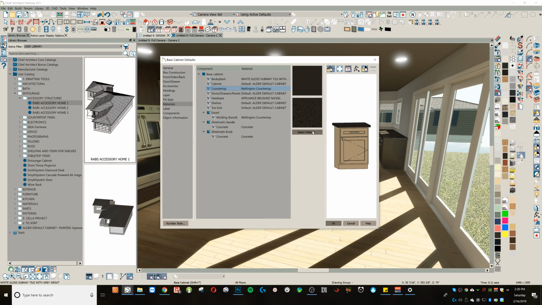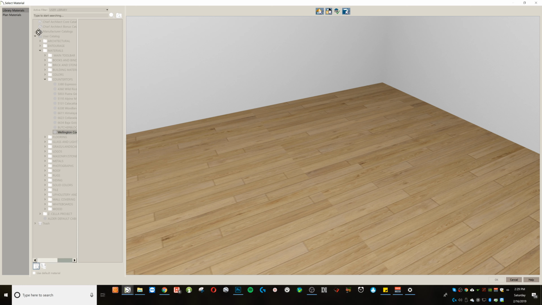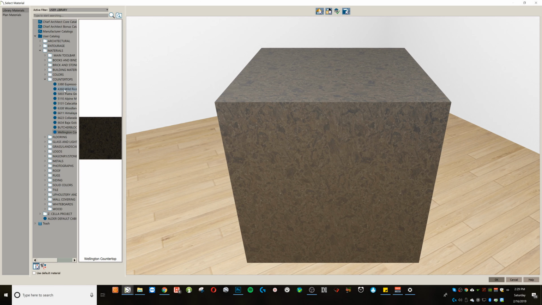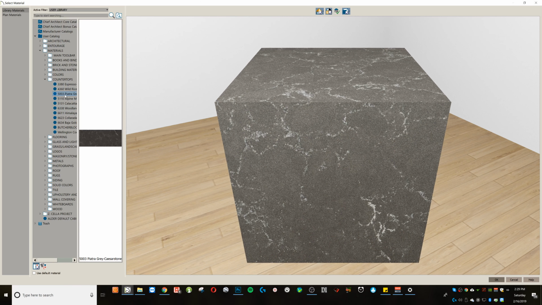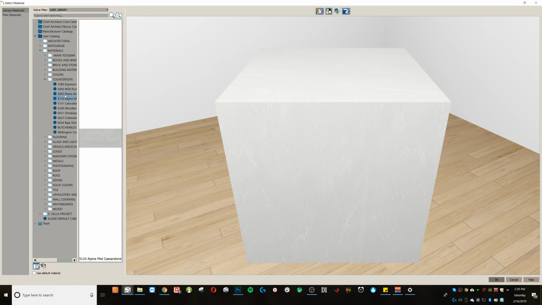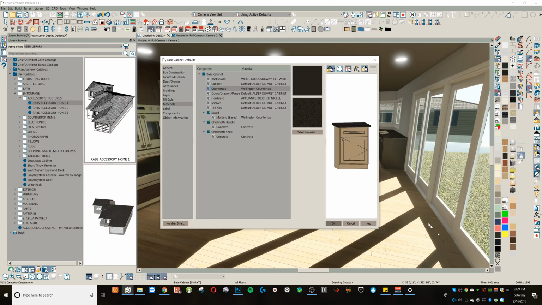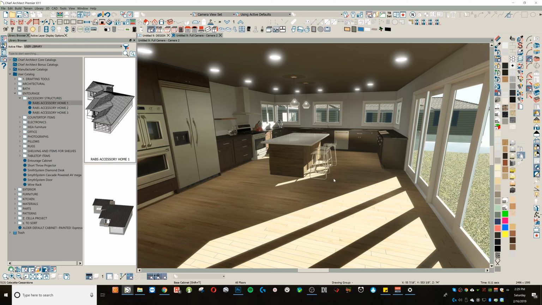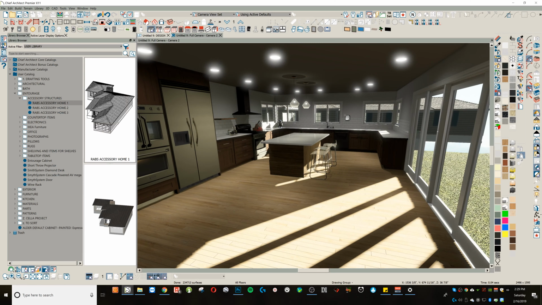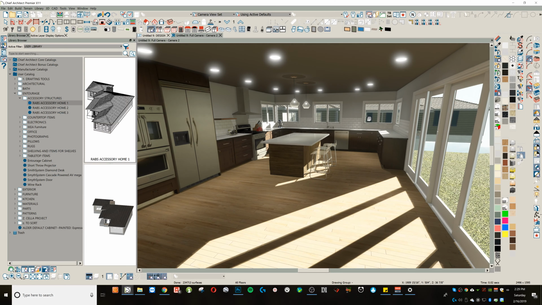Let's change the countertop material too, even though I think we illustrated what we wanted to in that other material. Let's go to Calcutta. And I think something's wrong with this material as well, so maybe we'll get to fix that at the same time. So there we go. We've got a backsplash in the scene.